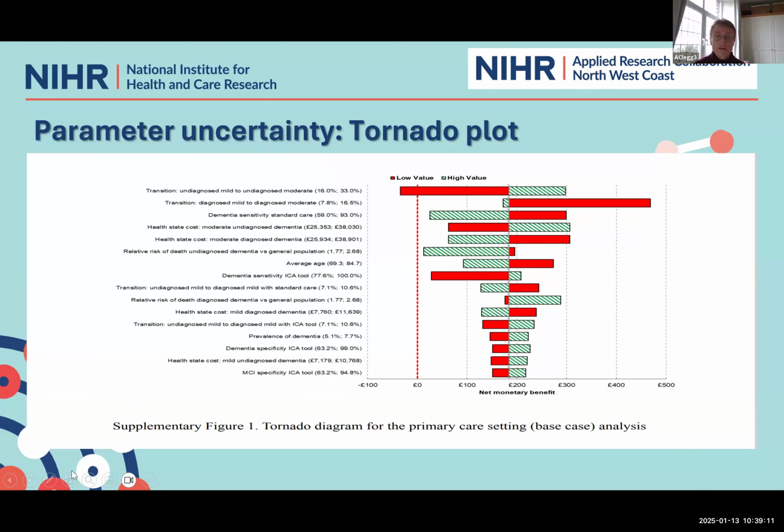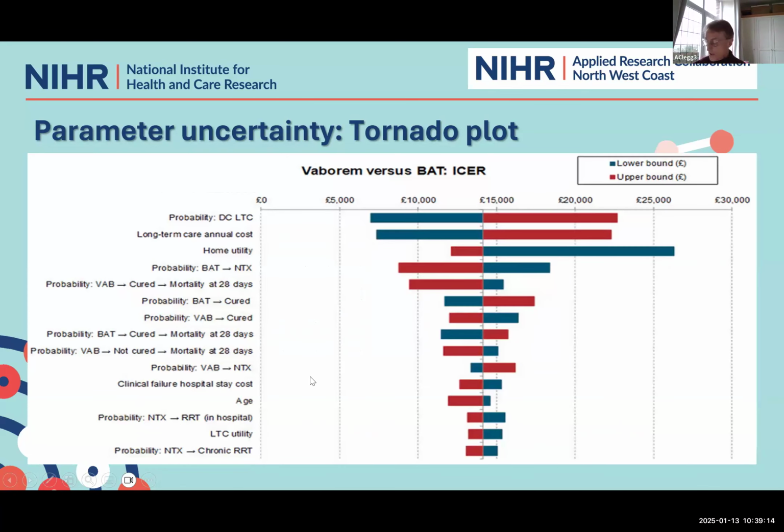Here's another one. This is just another tornado plot, which again illustrates it probably a bit easier to see than the previous one. This was from an evaluation that was looking at a particular drug and ran all the different variations to find out what the effect was on the ICER. But as I say, you can run single parameters, or you can run multiple parameters within that. That was a very short one, and now back to Valeria.